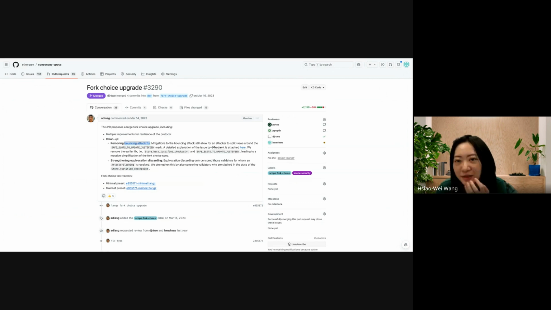There was some more complicated attack model, for example, you can withhold.